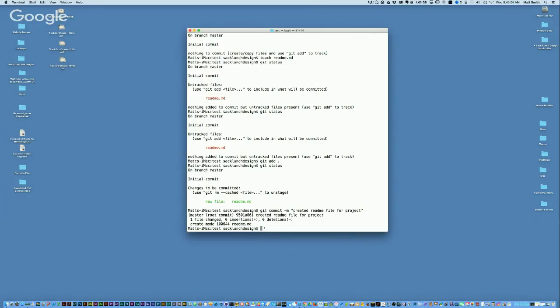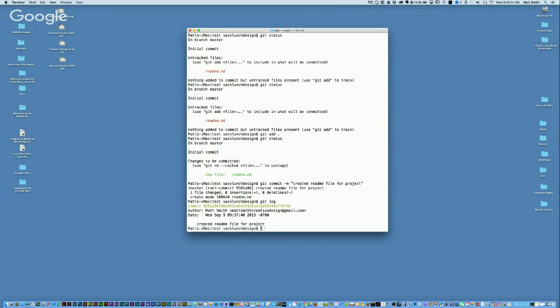But now that we're at this stage, we can type in git log. So type in G-I-T space L-O-G and hit enter. And you should see that there is a commit there. And that commit says that you've created the README file for the project. Right. And there's that long string, that code there. It says commit and then that long number. So right now there's only one commit.